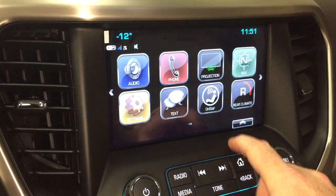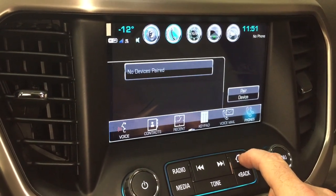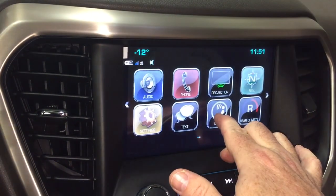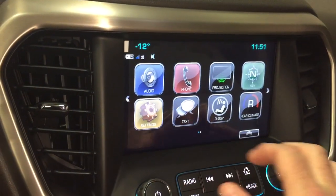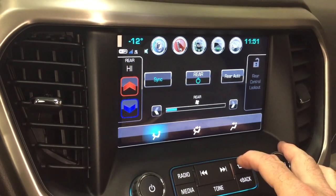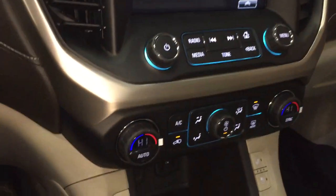Apple CarPlay and Android Auto with projection. You'll pair your devices to use for hands-free and stored media via Bluetooth. SMS text messaging, the full range of OnStar services including the Wi-Fi hotspot. And temperature controls for the rear here on the touch screen — you can lock them out so that the passengers can't change it from back there.